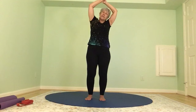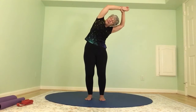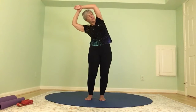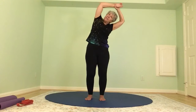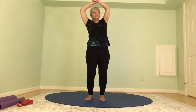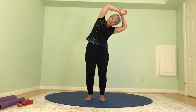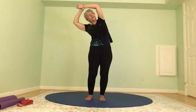Remember, it's early, so we're going mild here first. We're going over to the right now with the left wrist in the right hand. If this is hunching your shoulders up, bend your elbows more, drop your shoulders away from your ears, and just go side to side at a pace and to a depth that feels great to you. And the next time you're over to the left, stay there.